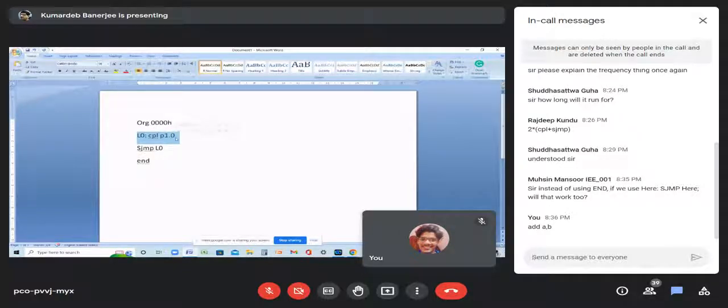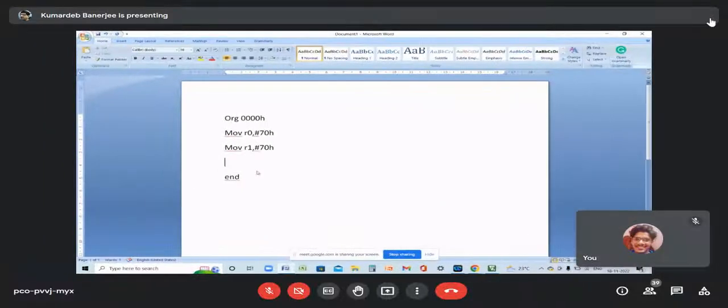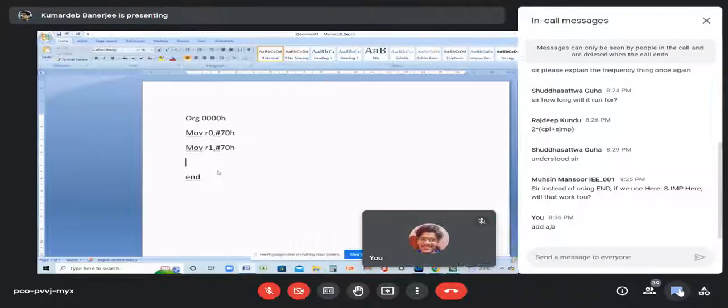So I move the first data into R0. So the data is, say, 70 hex. I move the second data into R1. So that data, say, is once again 70 hex. Right. So the first thing is I have to add these two data. Clear? Now when I add these two data, right? I do not really remember, but we have to go to the instruction set summary to find out what are the possible options for adding data.